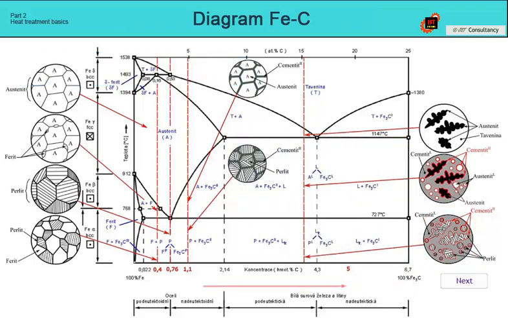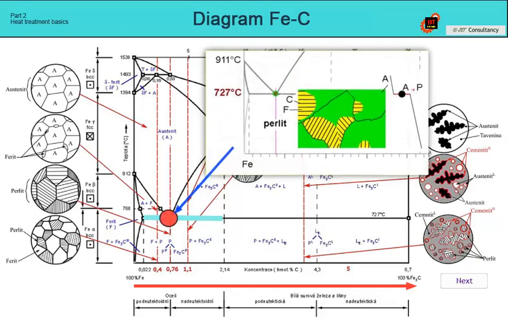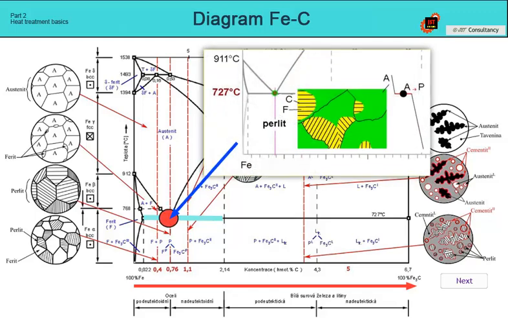As already mentioned, the eutectoid line is the line where the eutectoid, the so-called pearlite, is formed. It is not actually a single phase, but a combination of two phases in the form of ferrite and cementite lamellas. The amount of pearlite in the structure varies according to the carbon content. The pure pearlitic structure has 88% ferrite and 12% cementite.